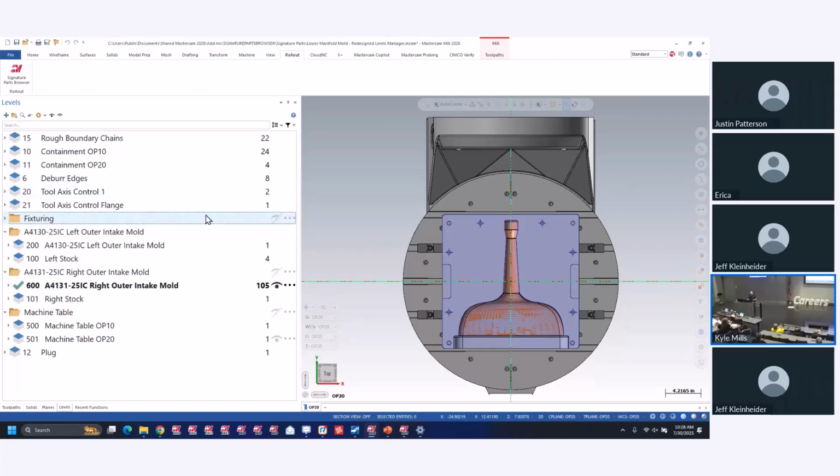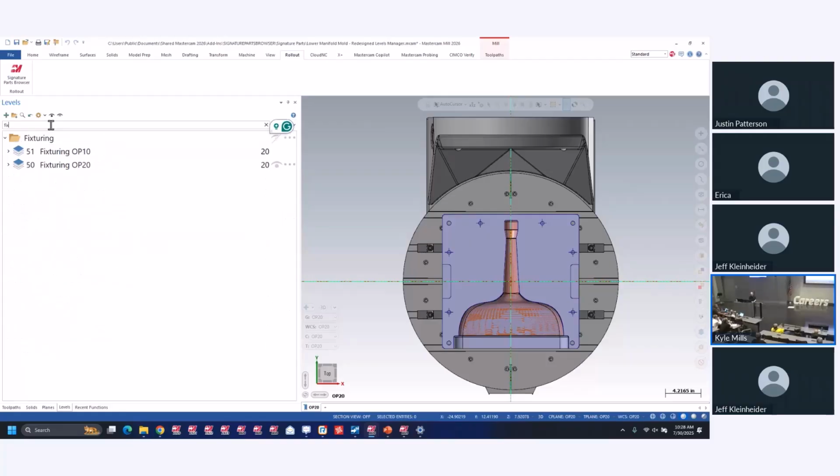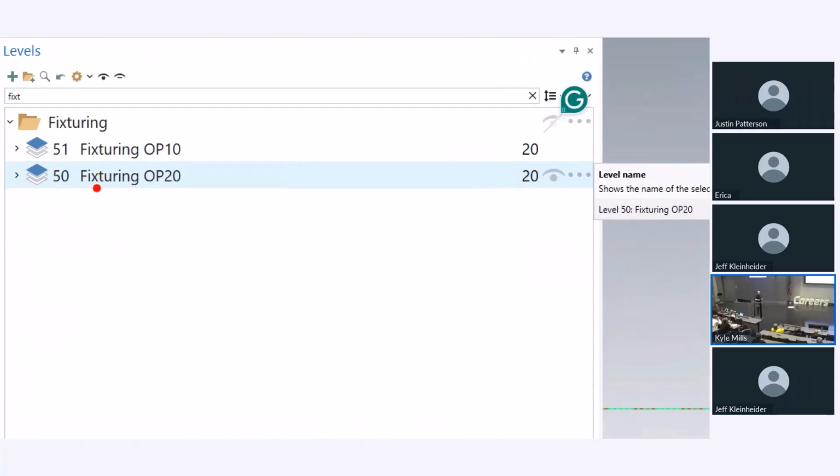Some other things we've done in talking about getting things organized is we can also search in here. So say I don't remember what group I put my fixture in. I actually just need to find it now. I can just go up to the search bar, and I can start typing in fixture. And you'll see, as long as I've named it with something like that, it just pulls it right up. It's there for me. It's ready to grab.